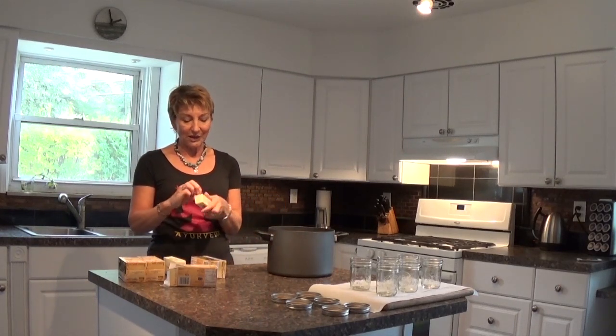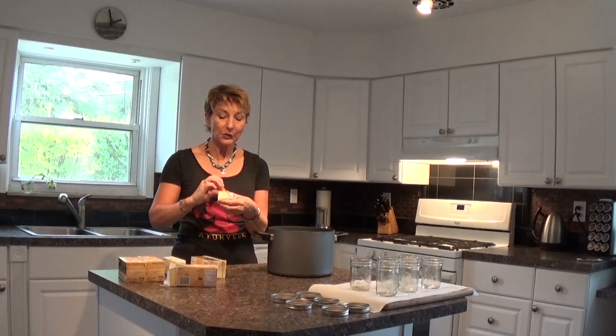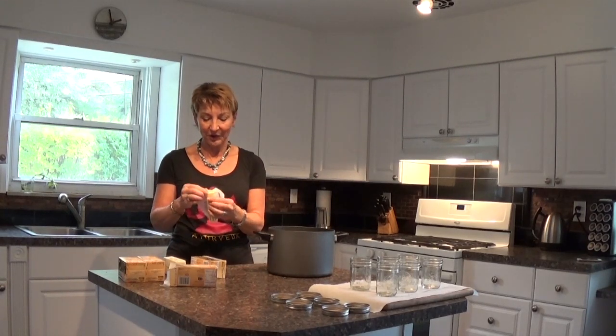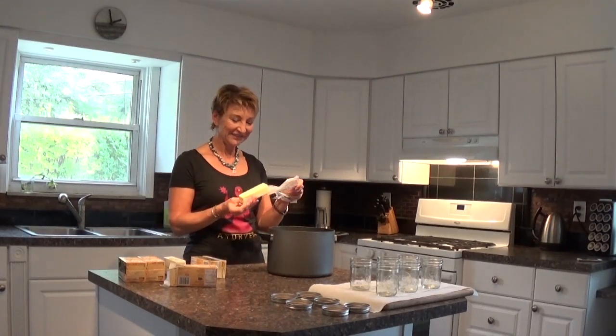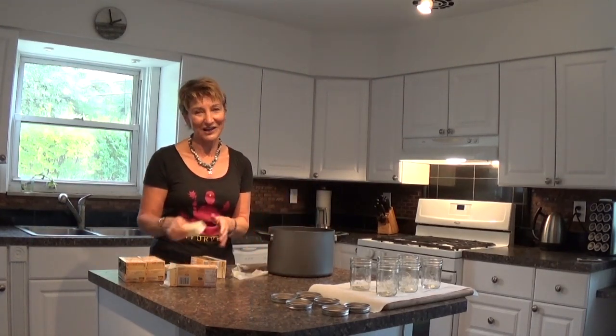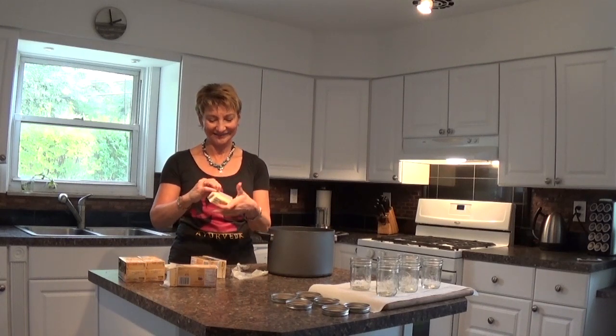So to start off with is the boring part, unwrapping all the butter. Oh, and I have my Ayurveda t-shirt on, so I'm all ready as well. That is optional. You don't have to have one of those to make good ghee.